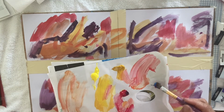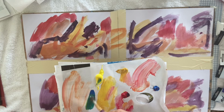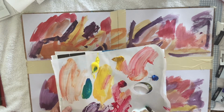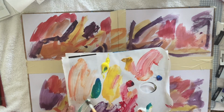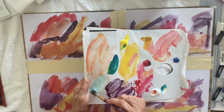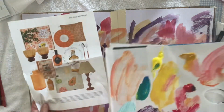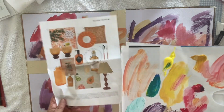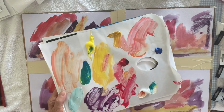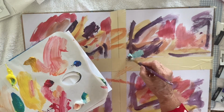So I'm going to mix in the blue and the yellow to make a nice colour here. It's very dark, we don't want it that dark, so we need to mix it in with white. Look how lovely and soft that's becoming, and that's almost becoming like the colour on here. So you see that lovely checkered colour there? Very, very similar. So it's an easy matter of just adding more white to make colours lighter.